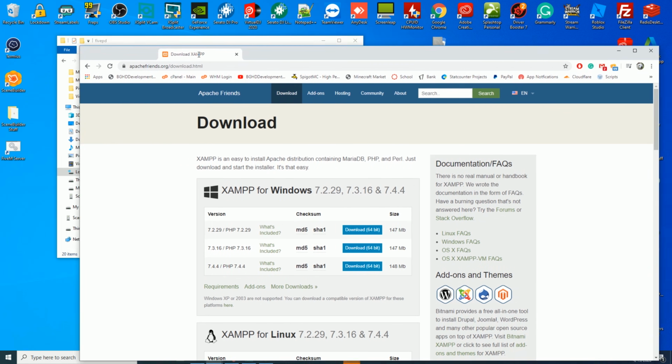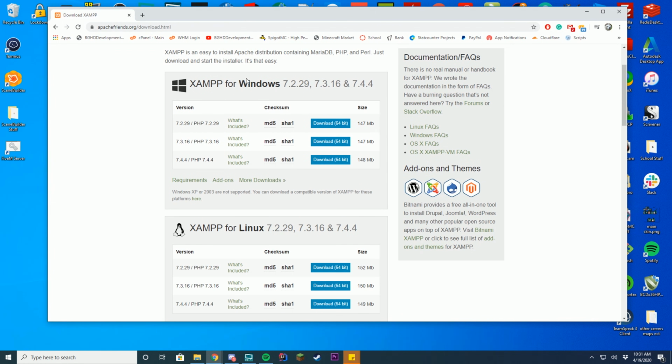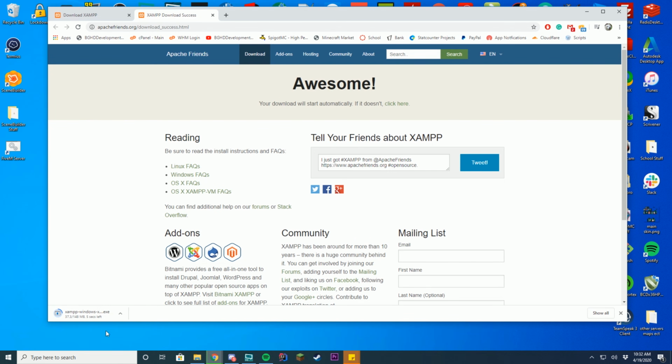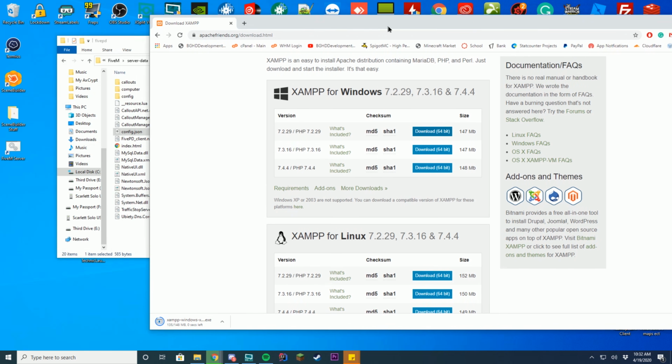So in order to set up a database, we're going to need XAMPP, or I have no clue how you pronounce this software name, but this is what you're going to need. You're going to need to download the latest one for your operating system. For me, I'm going to download just the top one, because this is the most used one, and you can see it's downloading here. And then we're going to set this up.